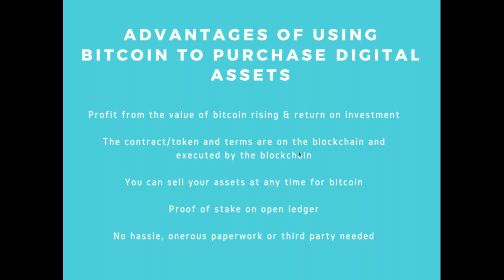The contract and token and terms are on the blockchain and executed by the blockchain, which means that there is no third party, there's no paperwork and fees and brokers and banks and advisors, and it just gets rid of all of it, and this is unnecessary. Who wants to really waste time doing all that? You just want to do a transaction.